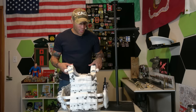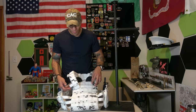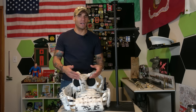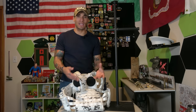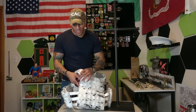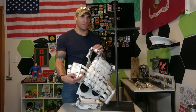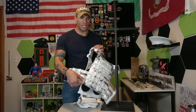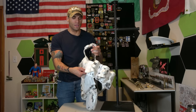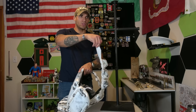But as far as the plate bag itself, again, you do have the cummerbund. The cummerbund is something you get separately. So if you have another cummerbund, or if you want a specific size, you can get that specific cummerbund. The cummerbunds are basically your Cordura nylon, and you can just MOLLE it. It's kind of like your skeletonized cummerbund. And then you have your hook and loop.